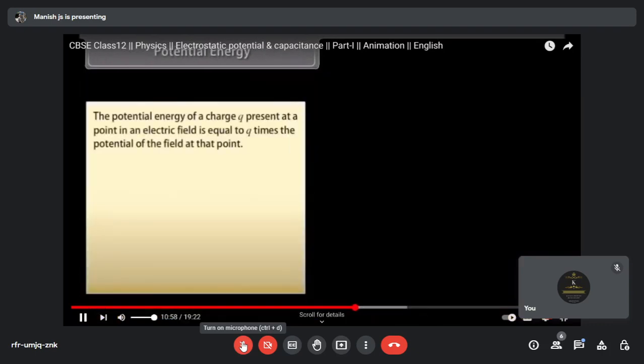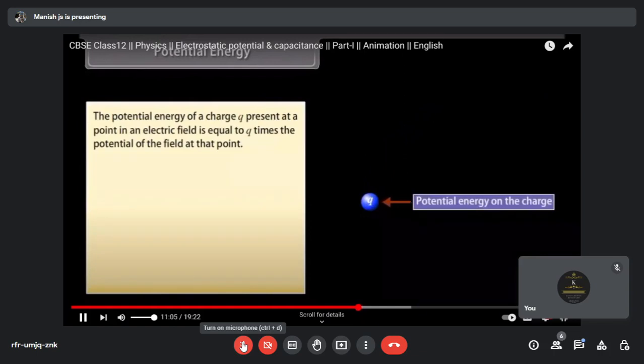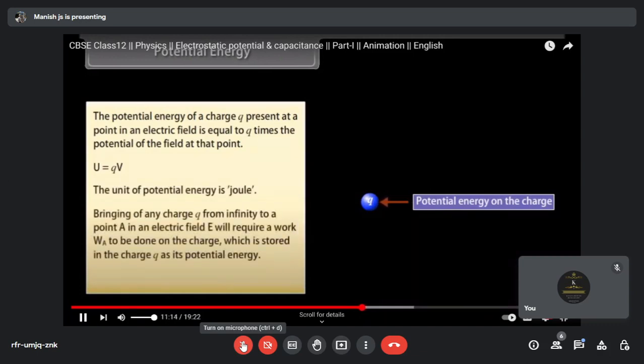Potential energy. The potential energy of a charge q present at a point in an electric field is equal to q times the potential of the field at that point. U is equal to qV. The unit of potential energy is joule. Bringing any charge q from infinity to a point A in an electric field E will require a work W A to be done on the charge, which is stored in the charge q as its potential energy. U A is equal to q V A.